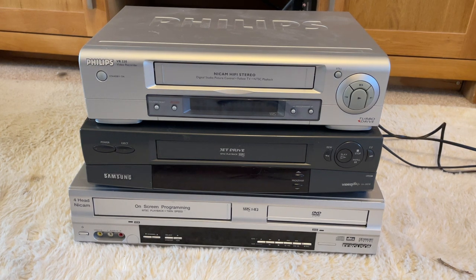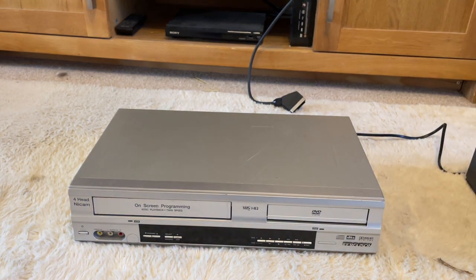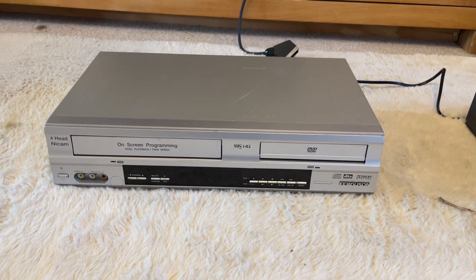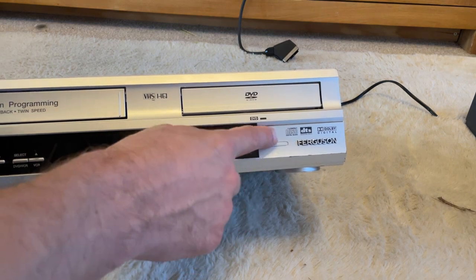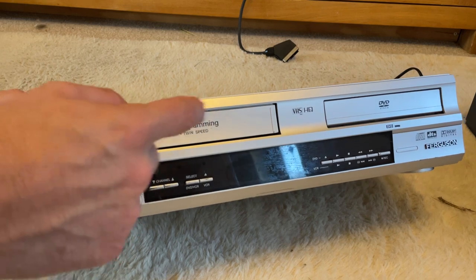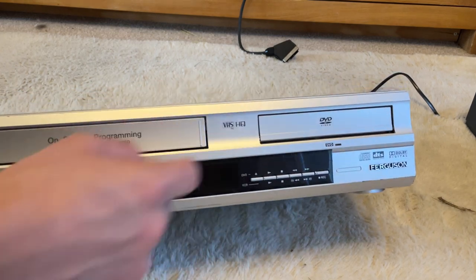So without any further ado, I'll move on to the first one, which is the one at the bottom. So I'll take the top two out of the way. So this unit's really, really great. This is the Ferguson FVD100-01, and the reason this is extra great is because, as you can see, it's a twin device. So you've got down here Ferguson. It's got compact disc, DTS, Dolby Digital, Nicam, tape player here, DVD drive here, a single set of switches that will operate essentially the same functions on both sides.